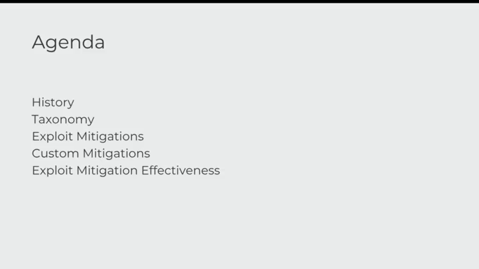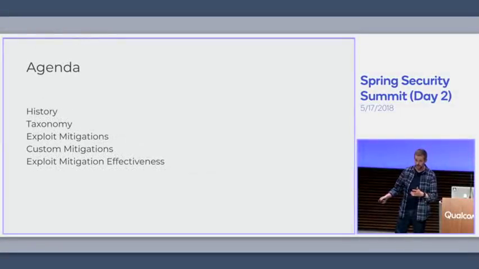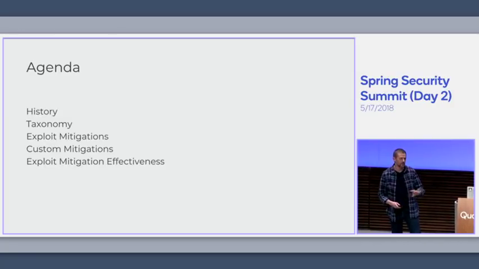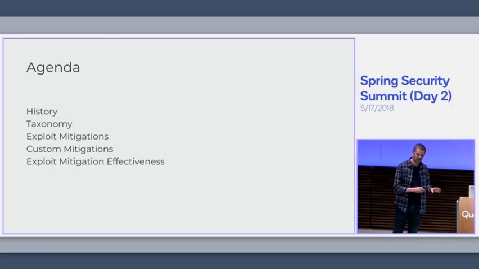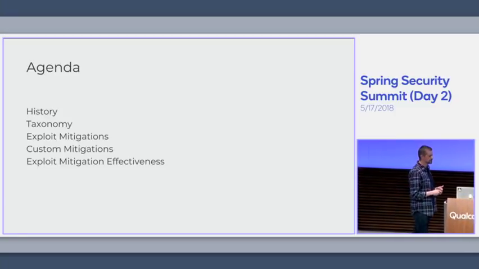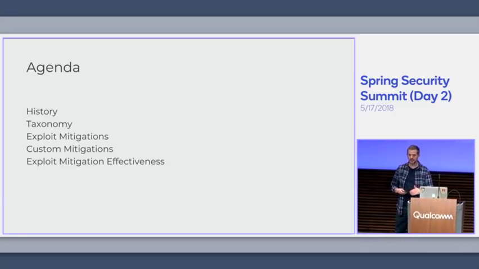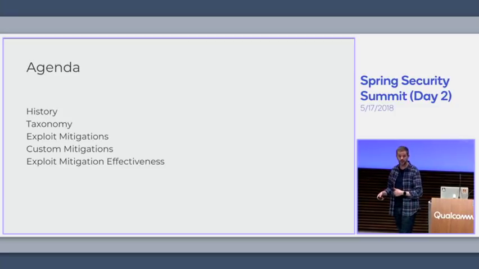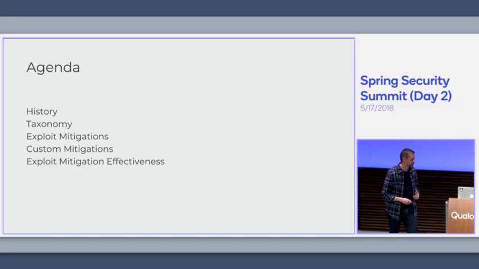Today I'm going to focus mainly on user space memory safety mitigations. There's a whole class of mitigations for kernel exploits we heard a little bit about in the previous talk. I'm not really going to talk about any of that today. It's mostly going to be concentrated on user space. And the general theme I'm going to be revisiting is what mitigations are effective and why they're effective. So that's a recurring theme throughout the talk.